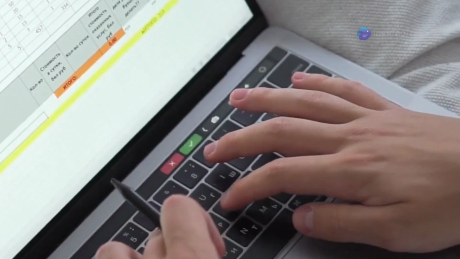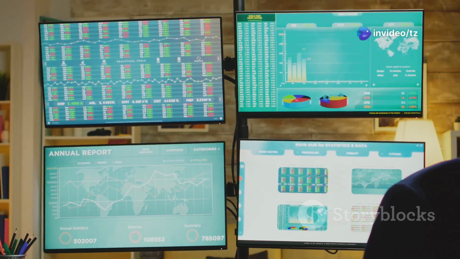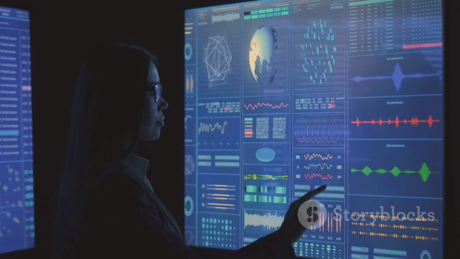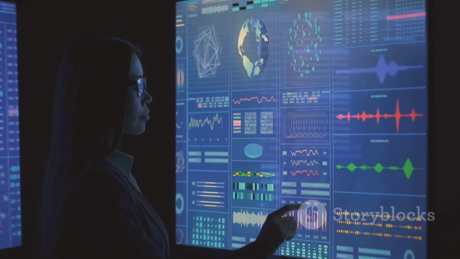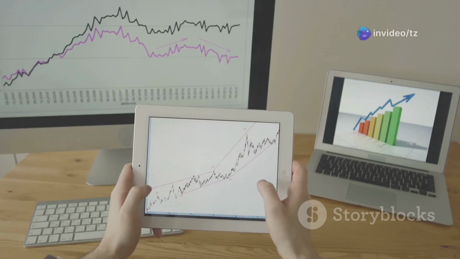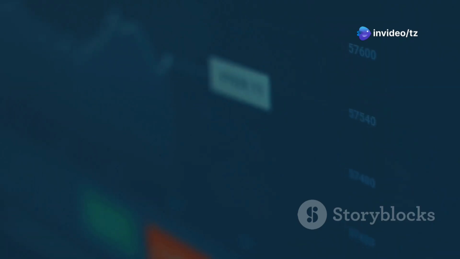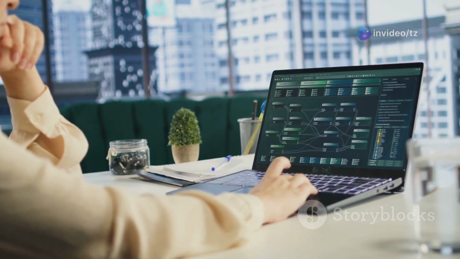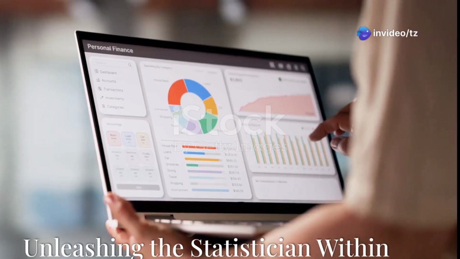Next we've got Power Query, and if you're dealing with data from multiple sources, this is your new best friend. Think about pulling in data from different spreadsheets, web pages, databases. It can get messy fast. Power Query cleans it all up automatically. It can connect to all these sources, shape the data the way you want it, and even automate the whole process so you don't have to do it manually every time. Seriously, if you spend any time at all wrestling with data, Power Query is a lifesaver.